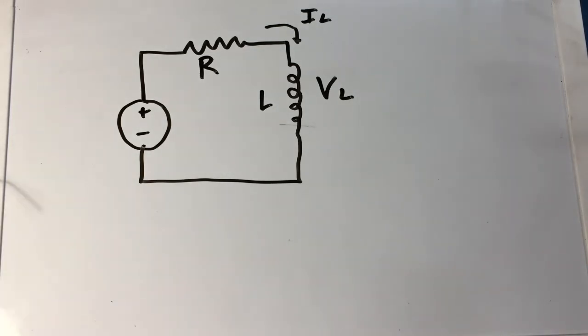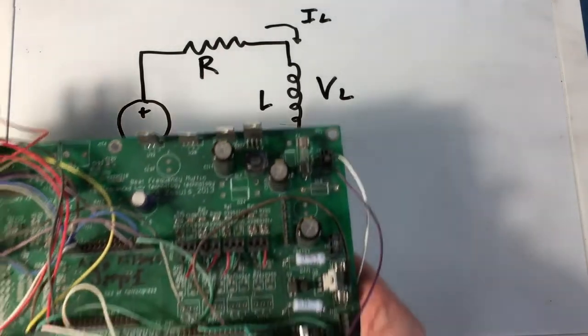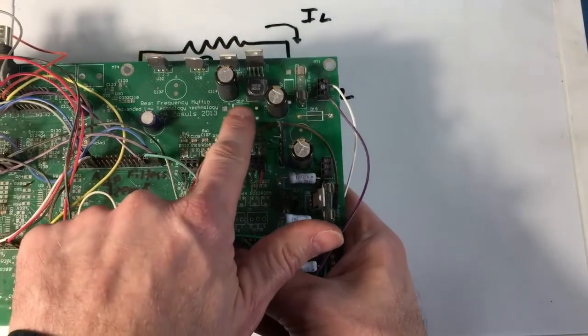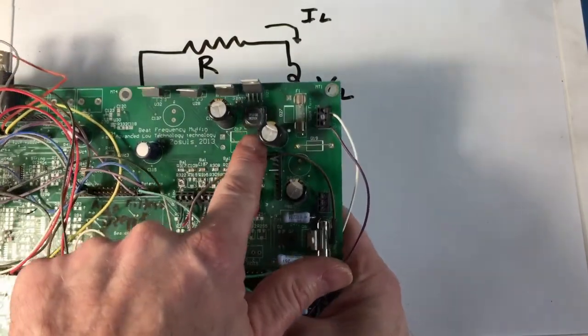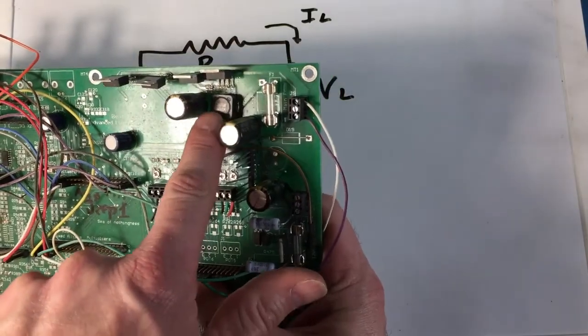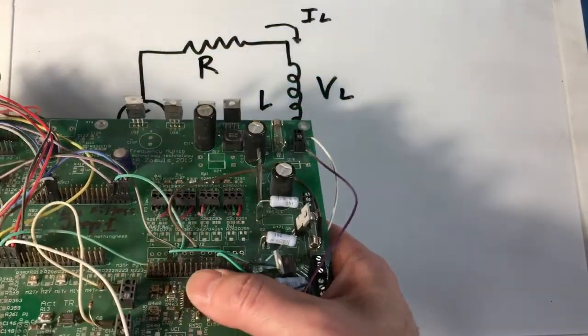Another type of inductor you might see is something called a surface mount inductor, if you're looking at a surface circuit board. This thing right here, this little black box that my finger's pointing to, is an inductor, and that works on a switching power supply that was in this circuit.